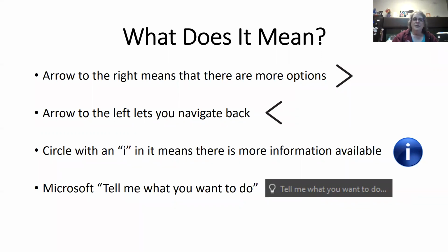This is a marvelous little feature that lets you, if you think you can do something but you're not sure how. For instance, I was in Excel a little while ago, and I wanted to add a column of numbers, and I knew there was a way to do it. I just didn't remember what it was. I went to that box and typed in, "I want to add a column of numbers." And it showed me what I needed to do.